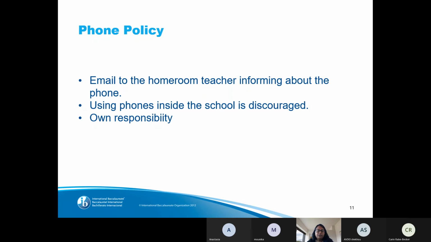But if you mention that your child will be bringing a phone every day, or the days that they're commuting to school on their own, the agreement is that once they come to school, they will hand the phone to me, so it doesn't stay in their bag. At the end of the day, they will take out the phone, and if they need to contact you, they can contact you from outside the school. We don't use the phone inside the school. But of course, when they take the phone from me, it's their responsibility to use the phone.